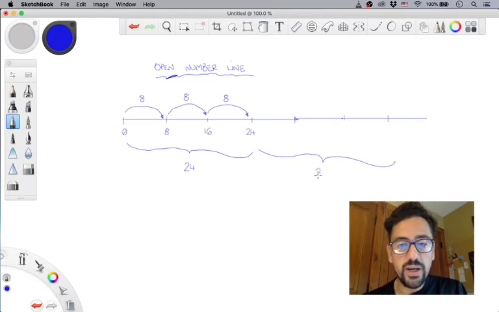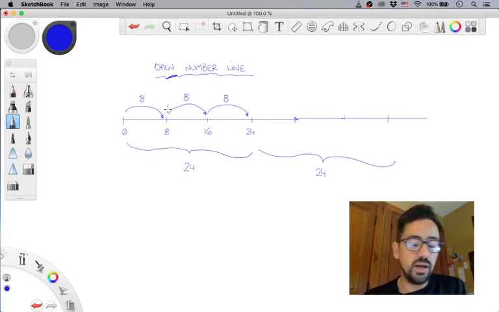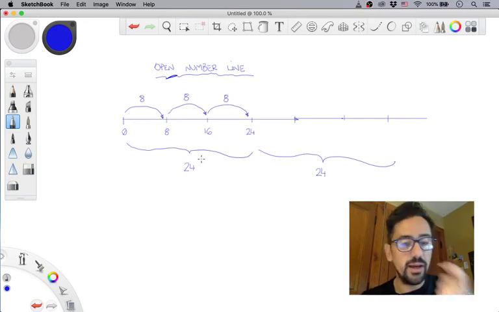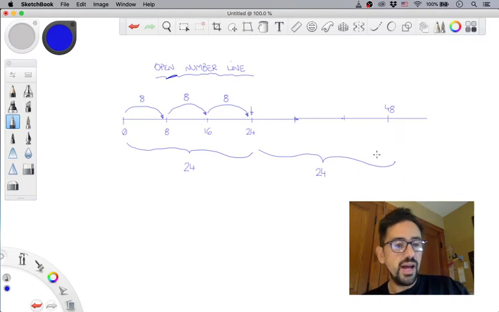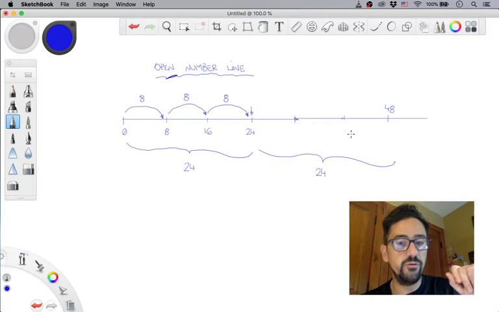Now, do I really need to do the intervals just like we did in box of crayons number 1? Not really, because I can see, okay, 24 and 24 is 48. And this length right here up to here is exactly the same as from here to here. So I have already demonstrated that this will be 48.